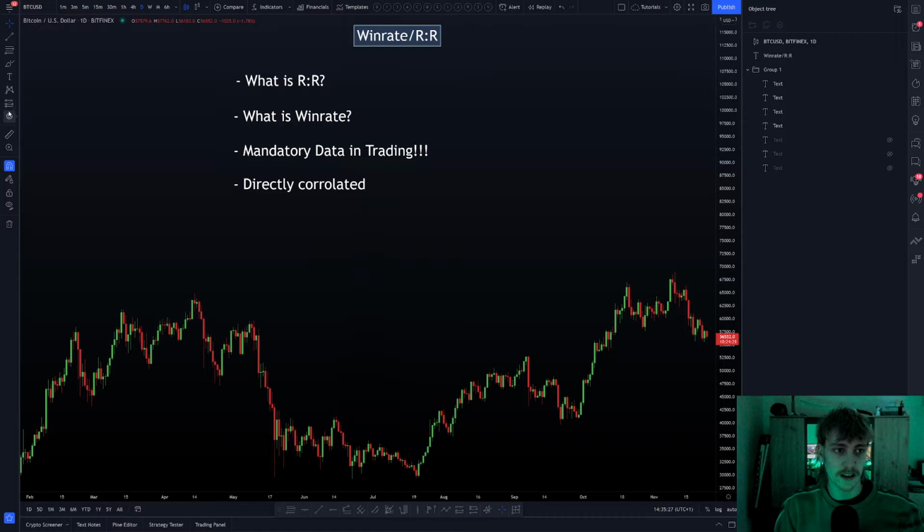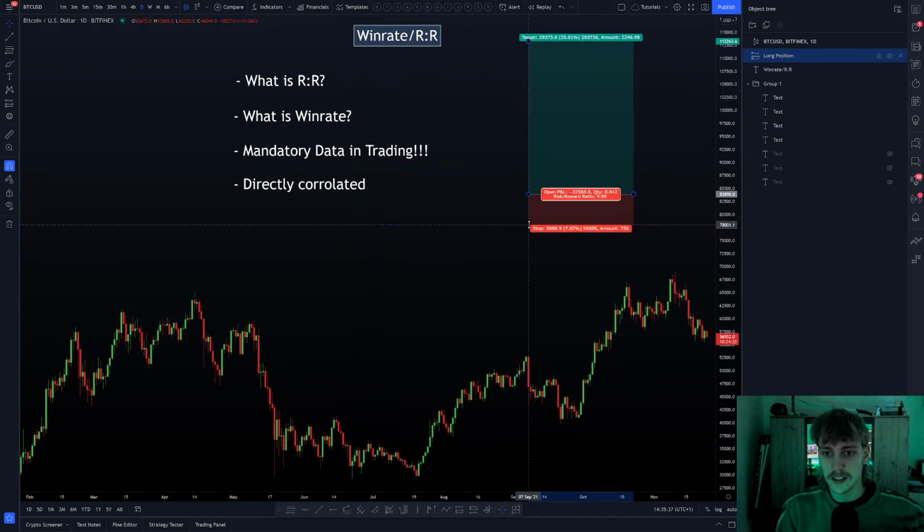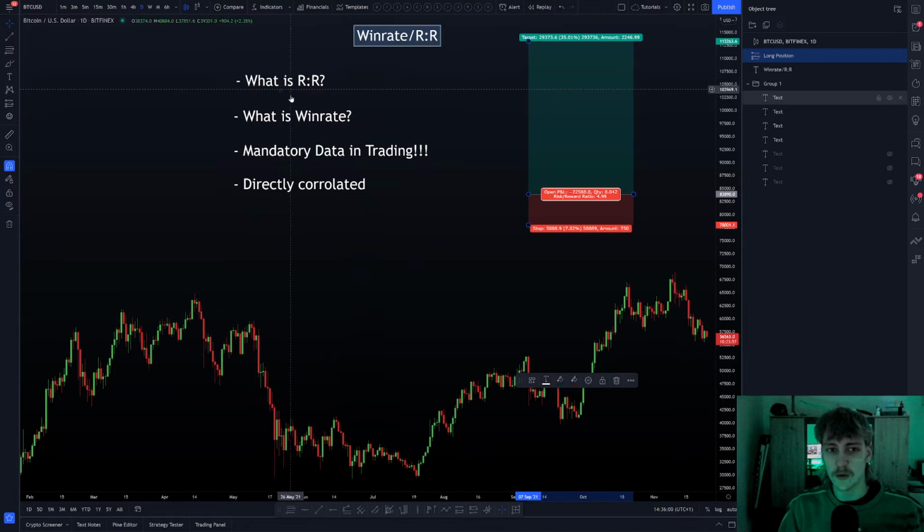The other way around, let's say you have a 5-to-1 setup. Oh, that's a big setup. If you have a 5-to-1 setup, you're losing $1 in order to make $5. Technically, you can lose 4 trades, win 1 trade, and you're going to walk away with money, because you lost $4, you made $5, and overall you made $1. So I just want to get across to you that win rate is directly correlated with risk to reward.